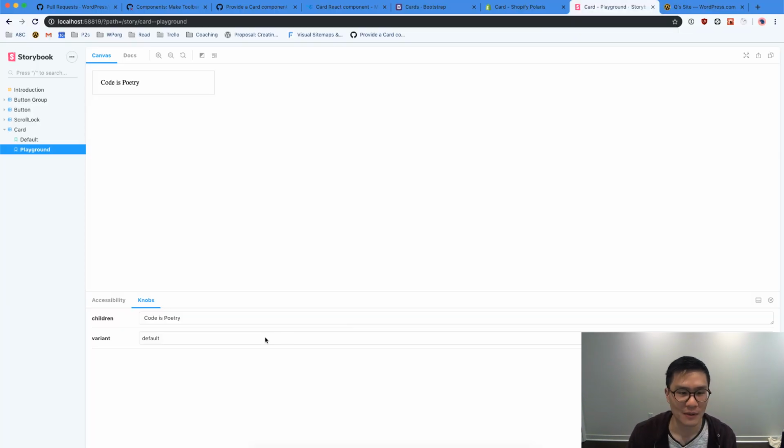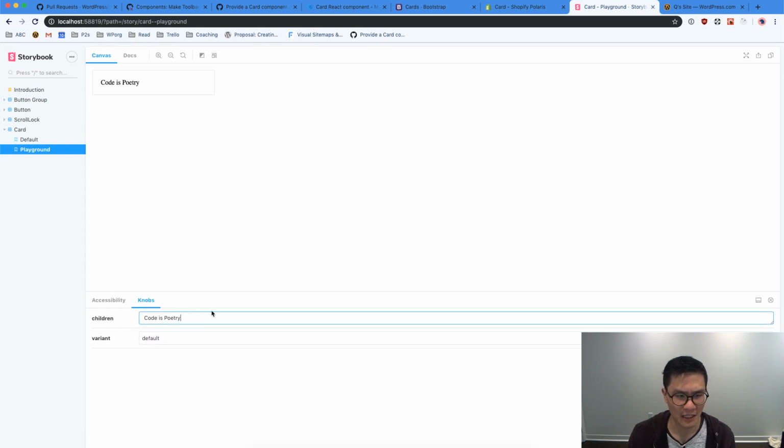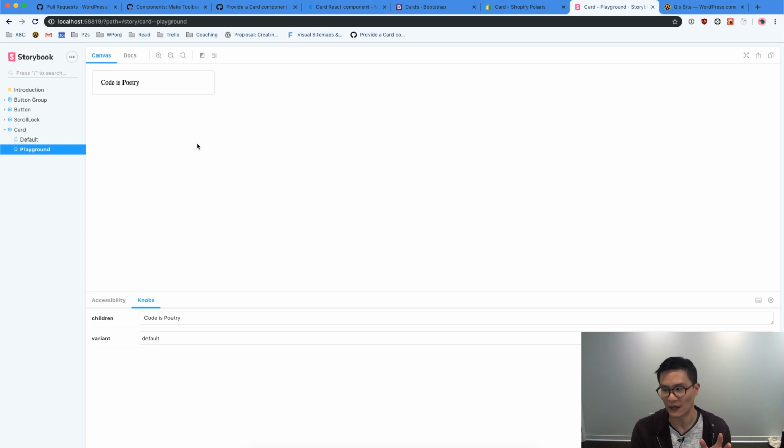With Knobs, what you can do is you can provide little inputs or things that you can actually tinker with on the component that you're testing out. So the cool thing about Storybook is I can see the thing I'm developing in isolation, which is hyper-focused and different as if I was trying to develop this card within the Gutenberg playground or anything else, or inside of a WordPress thing. I'm just focused on working on the card in isolation, and that's my main focus, and it's great. Storybook has live code reload, live code injection, and all that kind of stuff, all the modern things that you would expect from a JavaScript workflow.